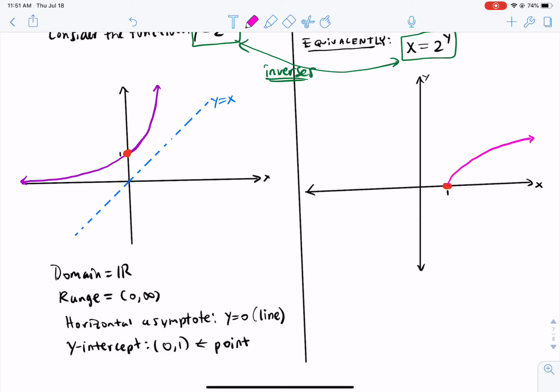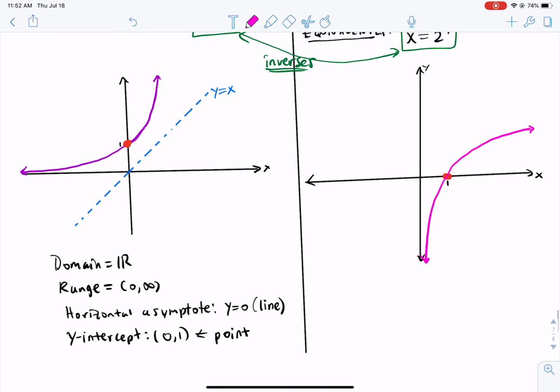Yes? To the left side of 1, what is it going to get closer to? Before, this one was getting closer to the x-axis. Close to the y-axis. Yeah, it's going to get closer and closer to the y-axis like this. And it will create this little effect there. So it's getting closer and closer to the y-axis like this. So we have a point on it, 1, 0. And so far, this is the graph that we have.